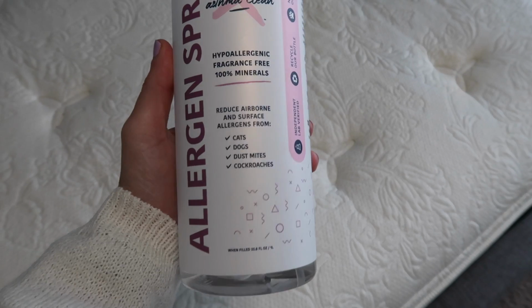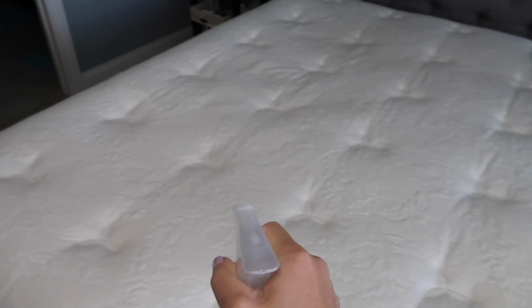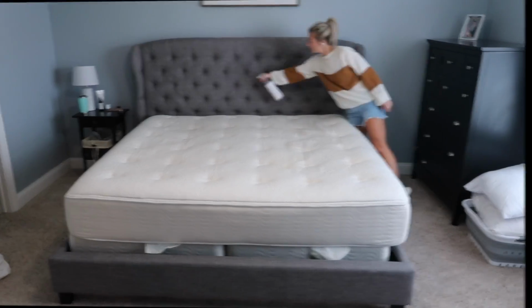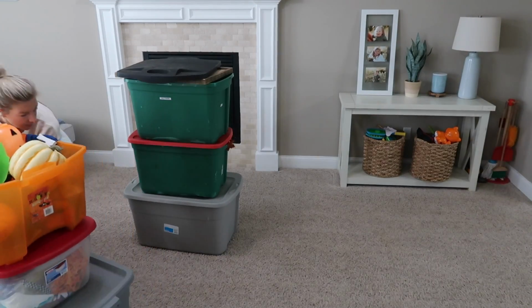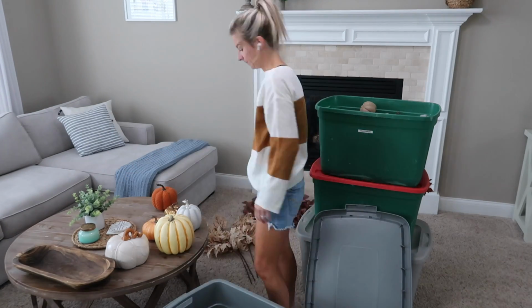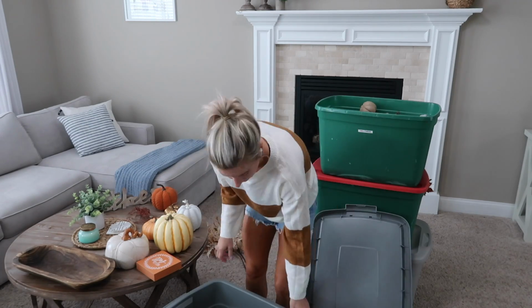I was gonna decorate, and I was gonna save some decorations for Avery. When she got home, I wanted her to be able to decorate. She was excited. We had talked about it the night before, and I was gonna save Halloween decorations for her. I don't typically decorate for Halloween, but she really wanted to, so I told her I'd let her decorate when she got home.